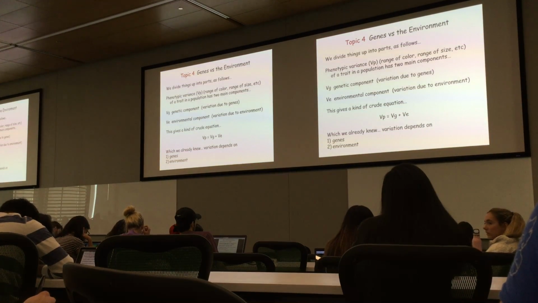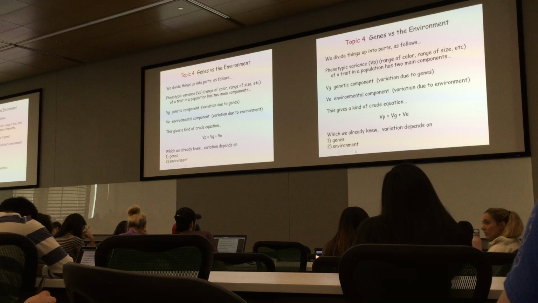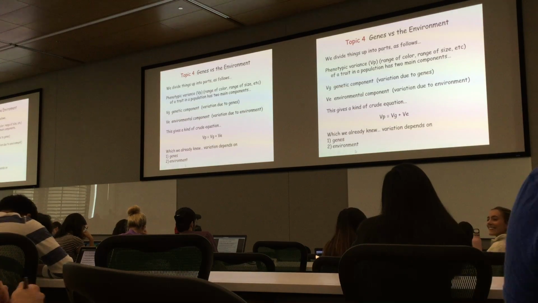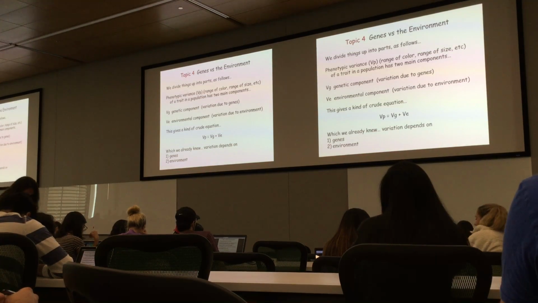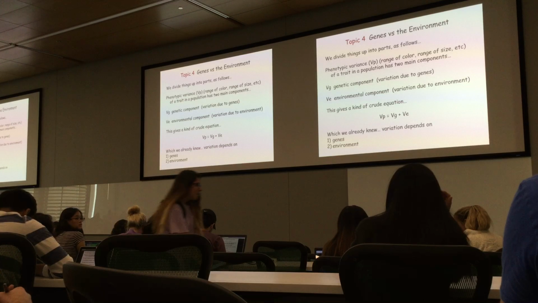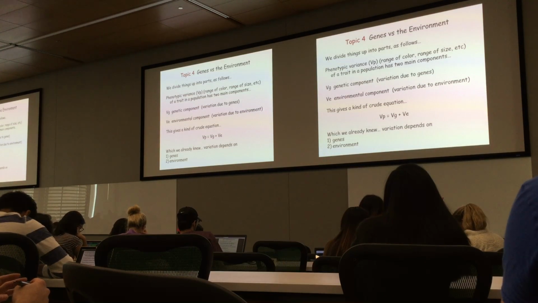It's nature and nurture. We just divide variance in phenotype up into two parts, a gene-influenced part and an environment-influenced part. And these become very difficult to parse out sometimes. Genes and their effects are very complicated. How genes interact with the environment becomes extremely complicated. So we're simplifying this a great deal just to say that there's these two major components.